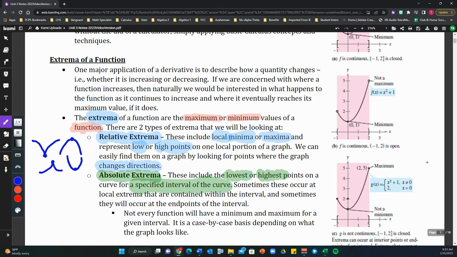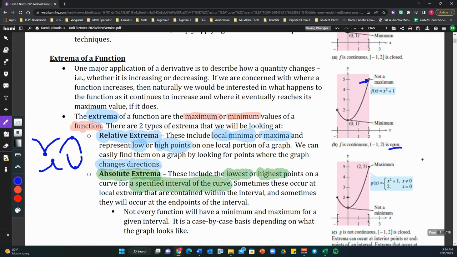But depending on the interval and the information that we're given, we could be working on an open interval, which means the function's not including the endpoints. So notice that those are open dots now. That means neither of those could possibly be candidates for a minimum or a maximum because we're not actually including those points. So in this case, the minimum is still occurring at this turning point down here, but we don't actually have a maximum here because the issue then becomes, well, what is the point right before that hole? And remember, theoretically, we can't figure that out because there's always an infinite number of values between any two values on the real number line. So we can't actually determine a maximum value on an open interval.